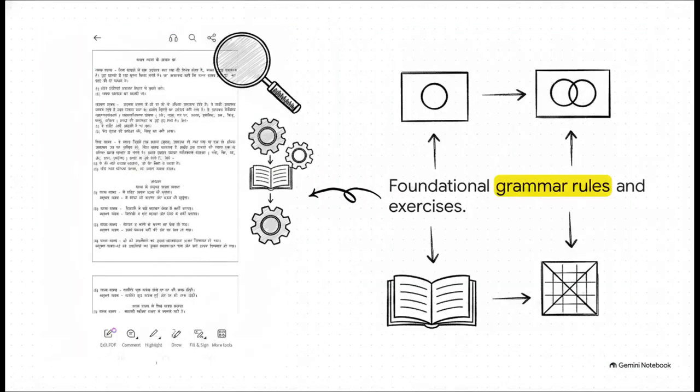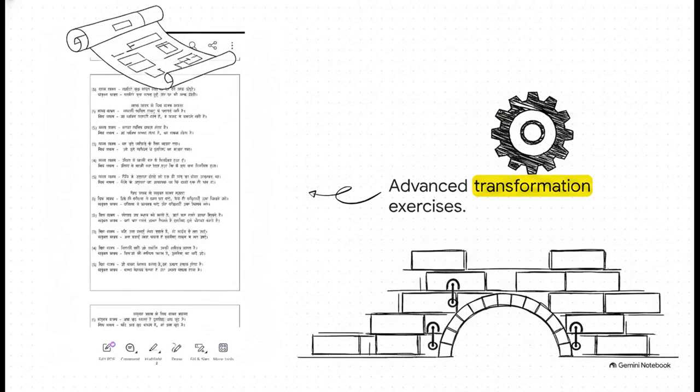Looking directly at our source material here, mastering these few rules really allows you to decode just about any textbook exercise. What might normally look like a daunting, huge wall of foreign text or complicated grammar rules is actually just a very organized list of blueprints. It outlines the simple, compound, and complex definitions we just discussed, followed by the exact transformations we've been practicing together. And here is the second page of our source data showing those advanced transformations.